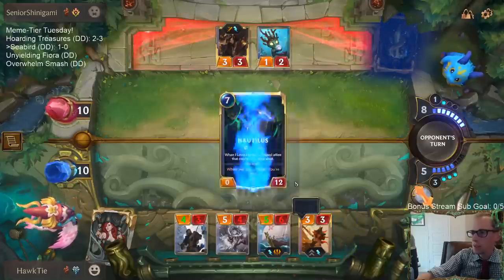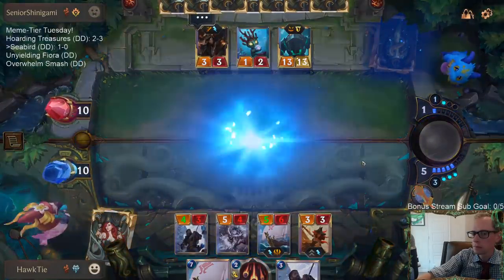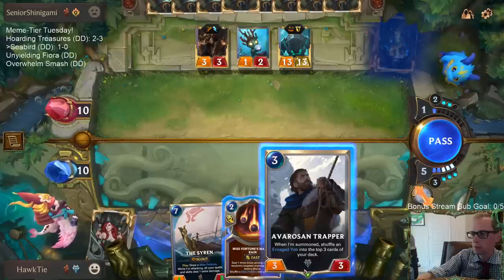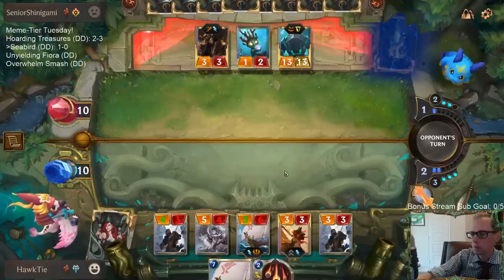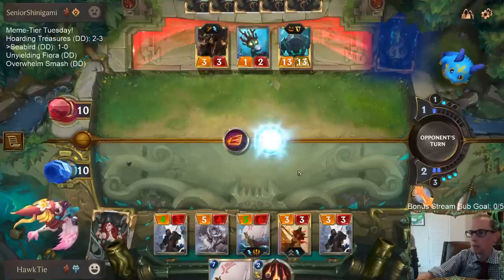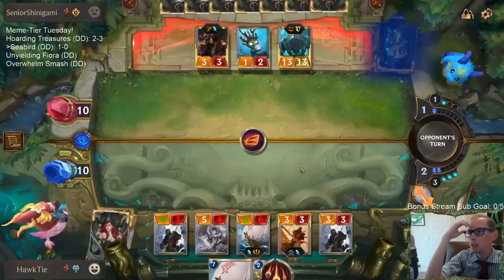Serious? You're prettier when you smile. It's a difficult turn, honestly. I gotta hope they don't have Devour Depths for some reason. Because Devour Depths should just be zero mana.